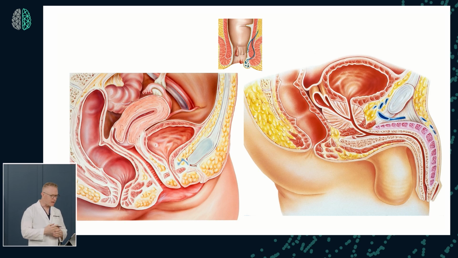So on the left-hand side is the sagittal view of the female anatomy. The right side over here is the male anatomy. And when you get down, again, look at the sagittal view of the rectum, you see those internal and external sphincters, but you also see the network of a lot of other muscles all throughout here. Now again, it's a sagittal view, so it's cutting through this way and looking from the side, all right? So you always have to keep your orientation correct.